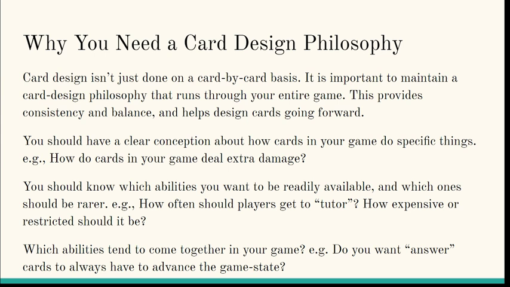Also, you should think about whether certain things should come together. A very common one is the idea of answers. Should answers just be answers, or should answers advance the game state? You'll notice that in Magic, you tend to get a lot of counterspells that are just counterspells. They just counter a spell. That's very common in Magic. Whereas in Eternal, most counterspells will also advance your game state. Like Counterlash, the most common counterspell in Eternal, deals damage. The idea is, we don't think just counterspelling is interesting. We think counterspelling should also do something else.